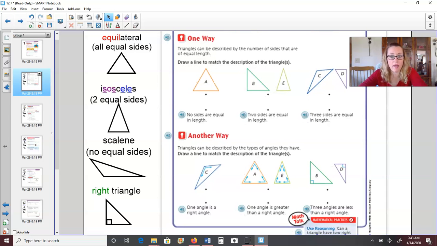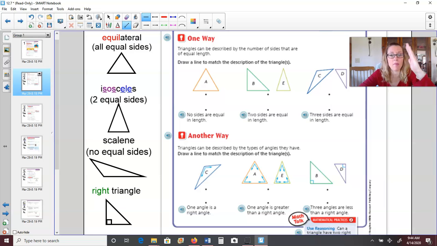So if we look at triangle A, the orange triangle, what do you notice about all of the sides for triangle A? Would you say that no sides are equal, 2 sides are equal, or 3 sides are equal in length? And if you are looking carefully, and what I like to tell my students is, pretend like one side of the triangle is collapsing. And is it going to lie flat and the same length as the side that it falls on?